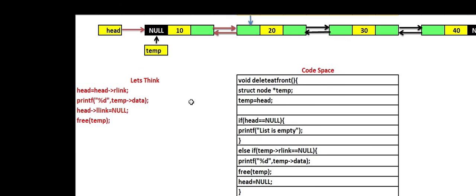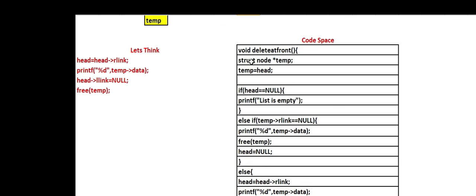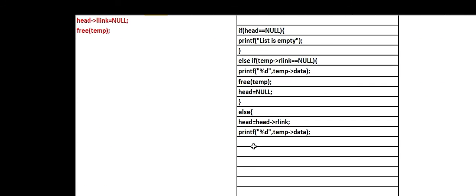and then once it is done, we are going to make this value equal to null, because that is the first node, and the first node's left link is always null. So we are going to write head's left link equal to null, and then we will free the location pointed by temp.